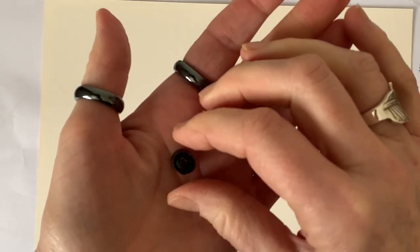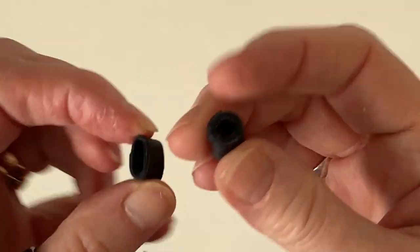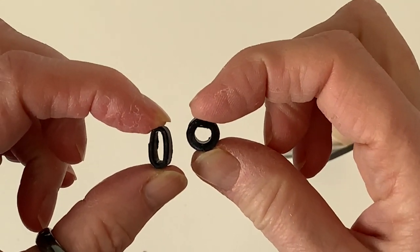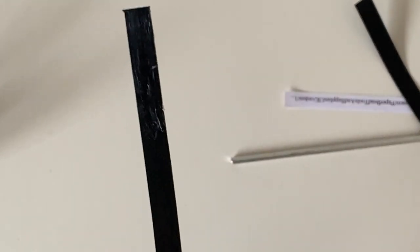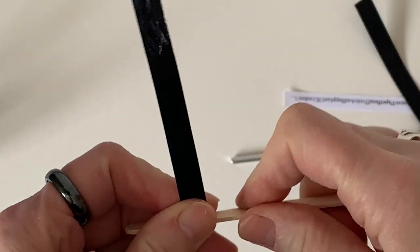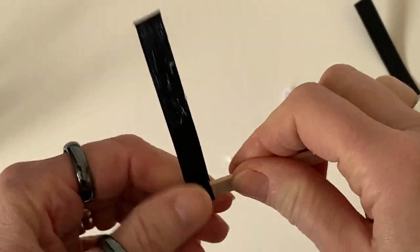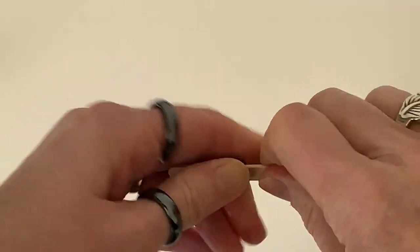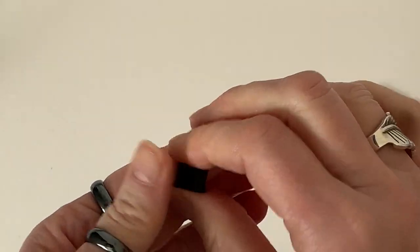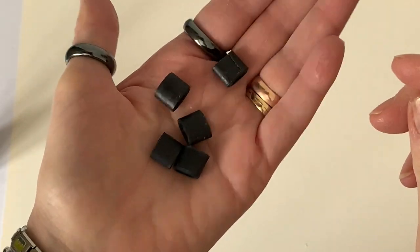The bead rolling tool gives you a round bail to stick on the top, but this other one I made with a popsicle stick, giving a flatter shape. It's the same principle as using the bead rolling tool, but with a popsicle stick — as you'll know from my past videos, I'm a big fan of rolling beads with a popsicle stick. You need some really good tacky glue to hold the card down. They're quite strong because I conditioned them with PVA glue. And there are the finished pendants!